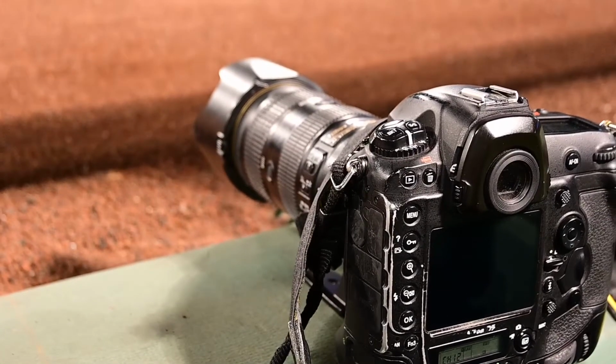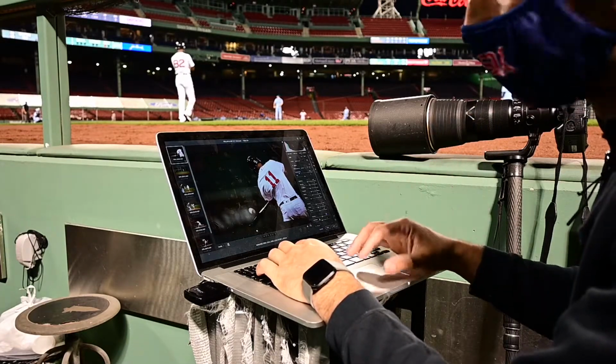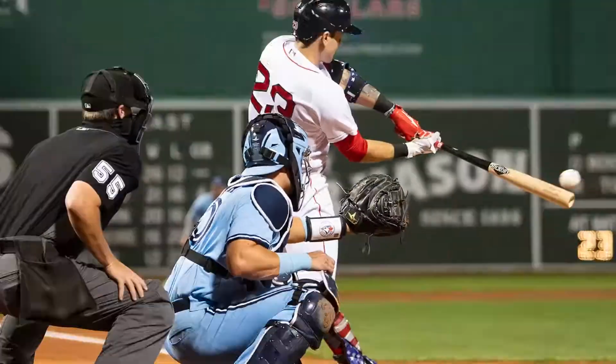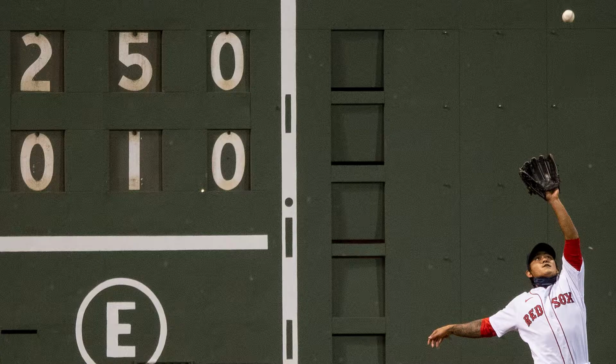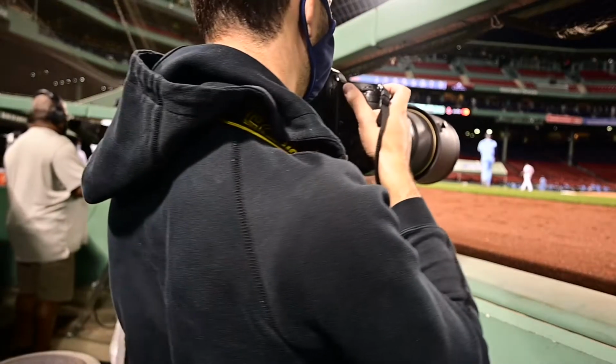Both give you a lot of dynamic range, a lot of sharpness, a lot of clarity. They really hold up well at the high ISOs. I'm not noticing a whole lot of difference in the actual file. It's more in the shooting, less in the actual product. All right, that's game over.